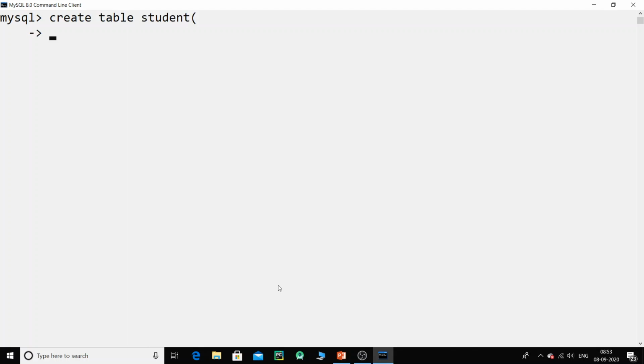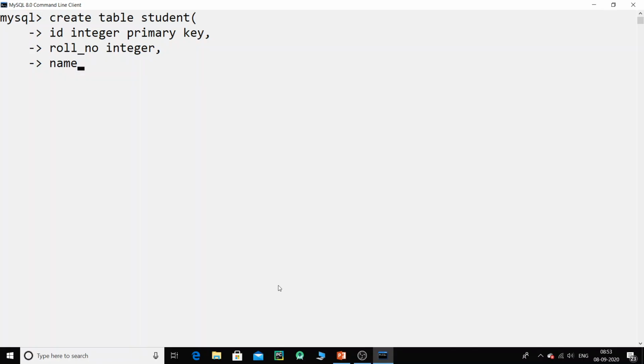This is the way I should have done it if I did not want null. So I would say ID as integer, set that as primary key. The second was maybe the roll number as integer, and then the name.